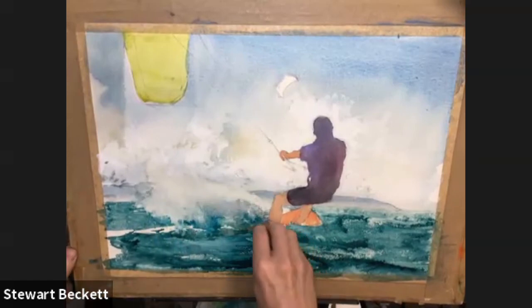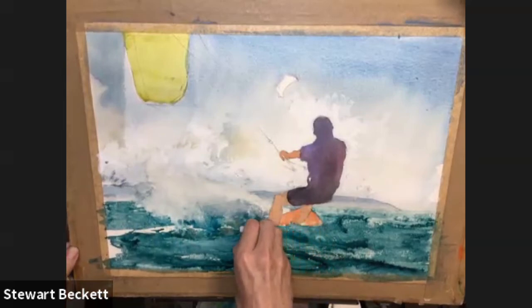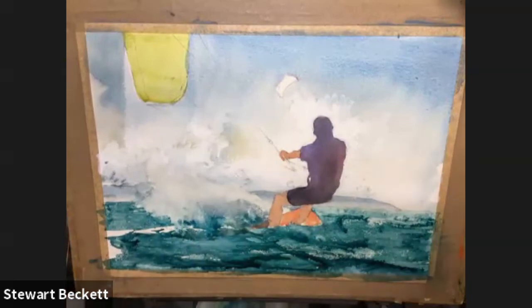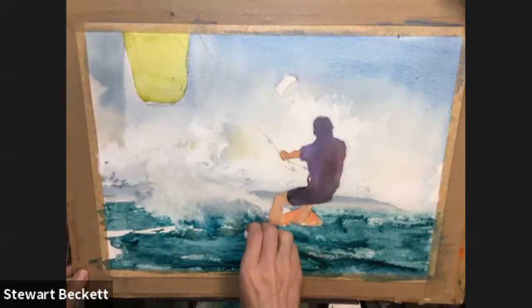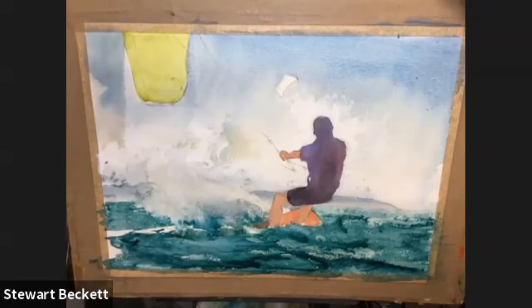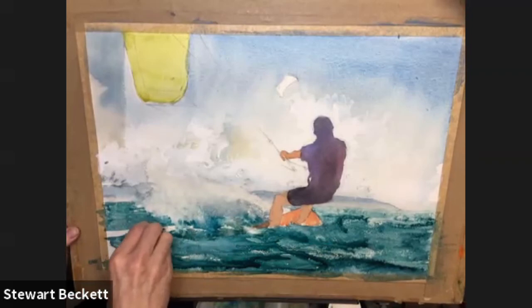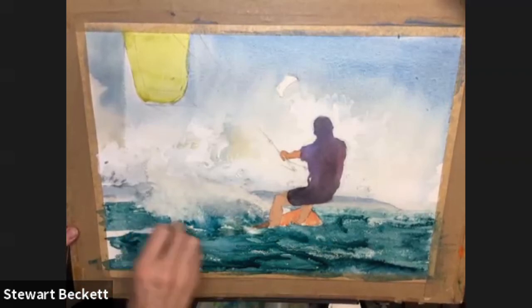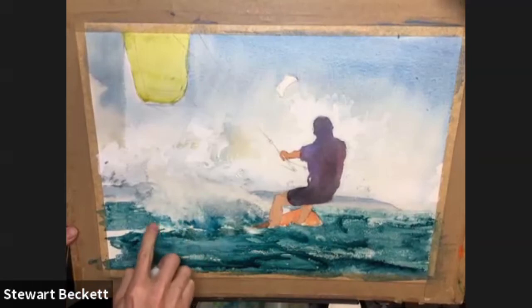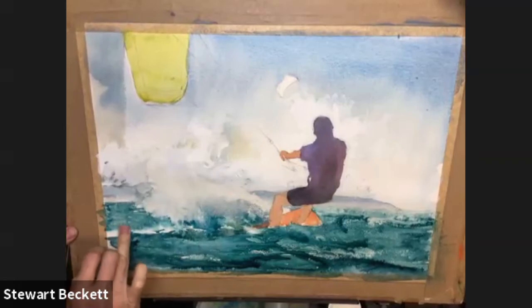So a few more spray marks, perhaps down in here. Lighten up some of this. Lift out a bit through there. Lose some of these straight lines. Keep my finger just to break that up a little bit.